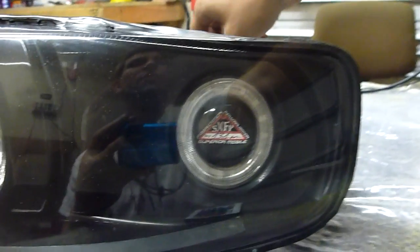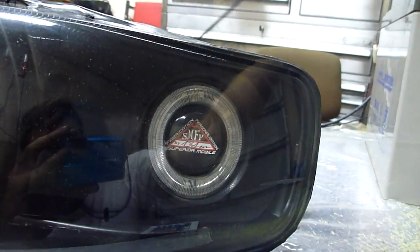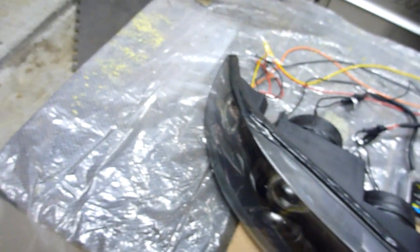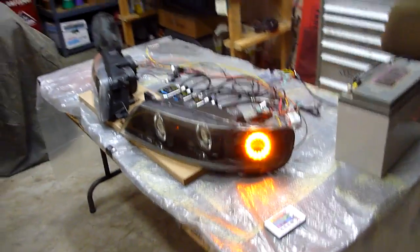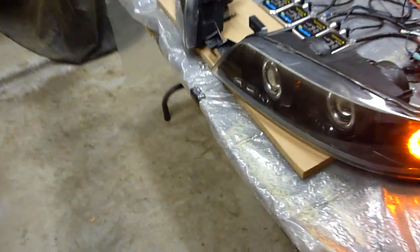But this is our turn signal. See? Ooh, turn signal. Let's see if I can actually mimic. Blinker. So you can pretty much see that from off angle, which is good. That's the whole idea of a blinker. And it's bright, man. That's a true ring of LEDs coming off that thing.